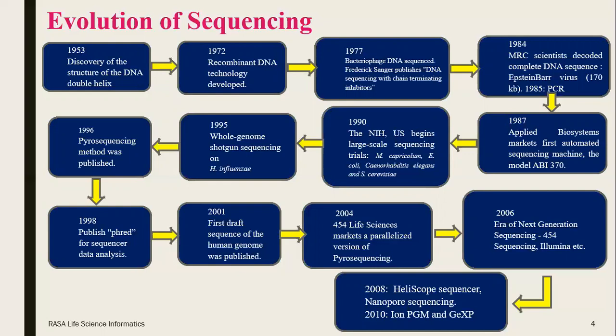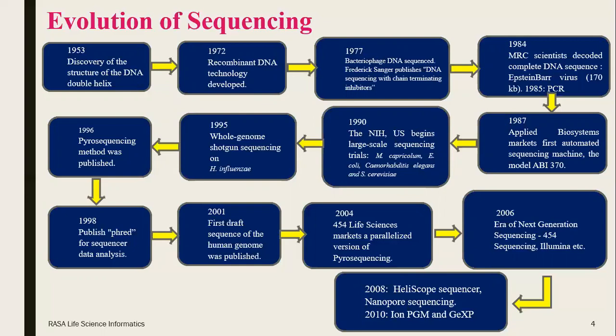As you can see in the timeline, in 2008, the Heliscope sequencer was designed and developed by Stephen Quake's research group, which is also a single-molecule sequencing equipment. In the same year, nanopore sequencing also came and it was developed based on the electrophoresis technology. In the next year, single molecule real time sequencing was developed.